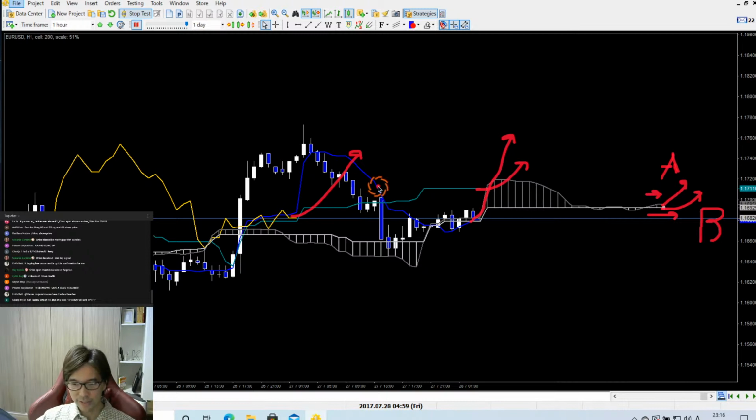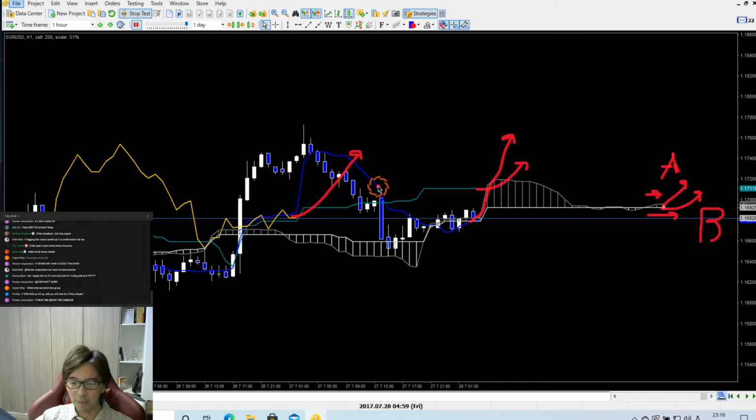Yeah, gold cross of Tenkan-sen, Kijun-sen. Kijun-sen up, Tenkan-sen above the Kijun-sen, Chikou span above the candles, Senkou Span A up or Senkou Span B up. Yeah, that's the full explanation. Yeah, that's true. Senkou Span A, B up and Kijun-sen, Tenkan-sen up. Yeah, Chikou span above the price. Yeah, that's true. Chikou span above the price would be the next confirmation. Yep.